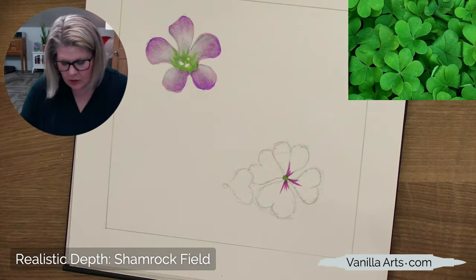All right, so I did pull the Derwent Light Fast Purple, which is what I use in place of Prismacolor Purple, which turns pink if you're not careful. So I have a purple to match my purple markers.